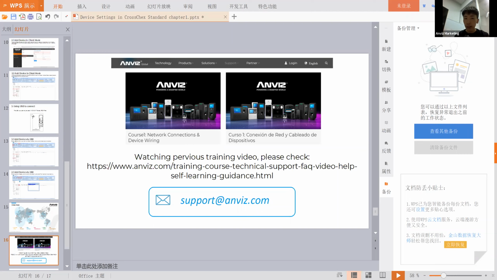So now I'm going to connect the device with my PC and show how it works. Here's the T-series device I'm going to use. It can be connected with a USB cable, which is a mini USB cable.